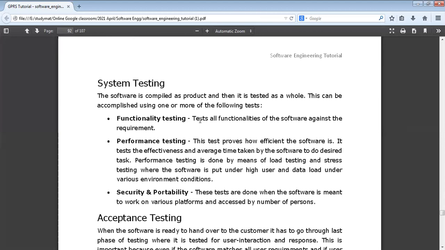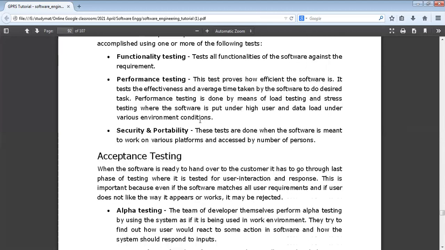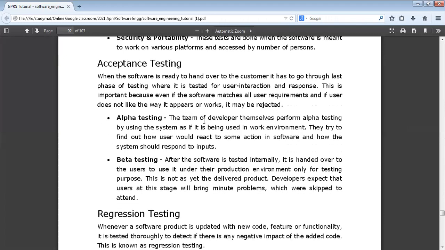Next, first we will discuss acceptance testing. So acceptance testing, here you can see the definition: when the software is ready to hand over to the customer, it has to go through the last phase of testing, where it is tested for user interaction and response.